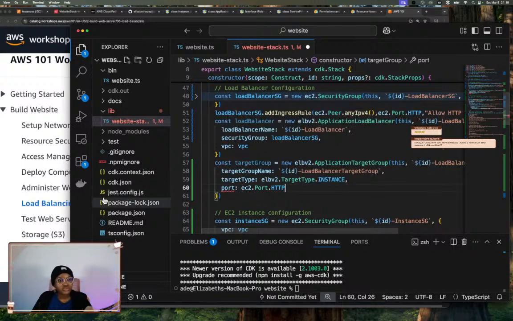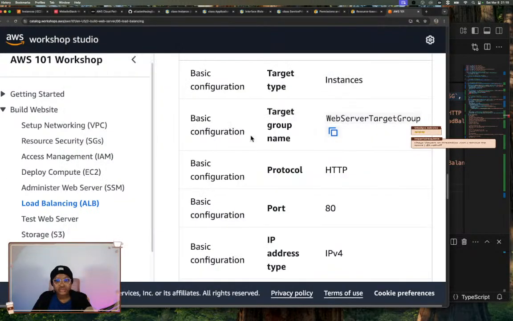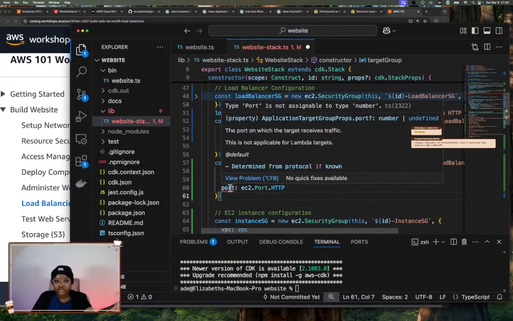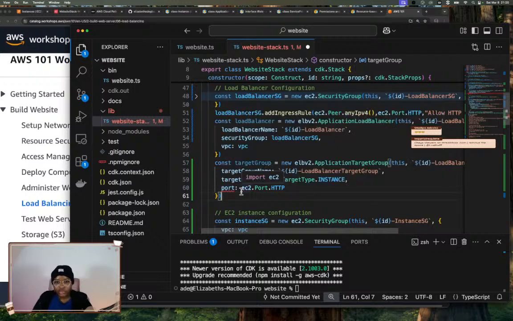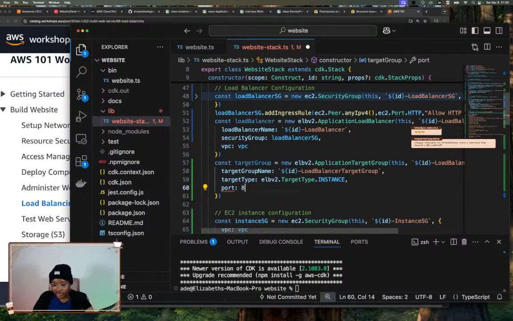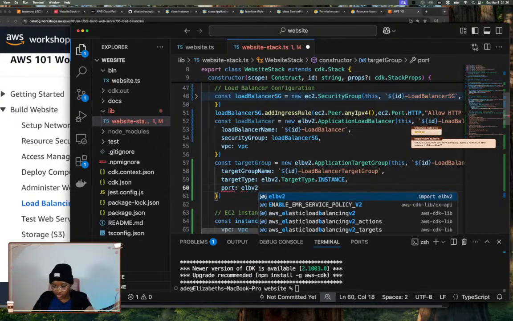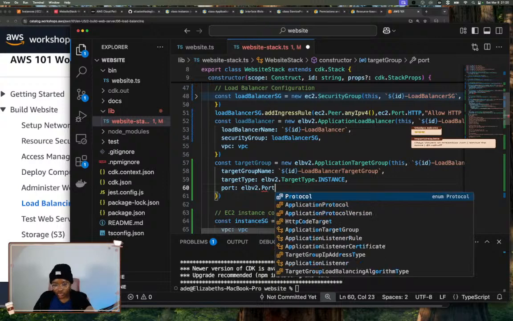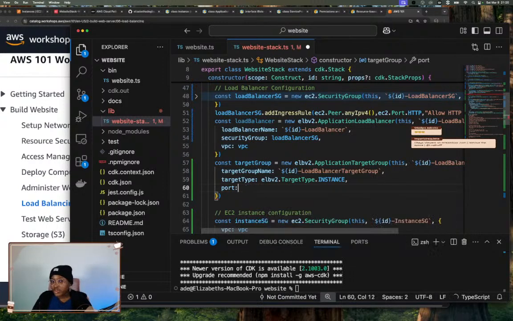Okay, this expects 80. We can write it directly here. Let me see if there's an ELBV2 dot port. No, it doesn't. So we can write either port or protocol, whichever one you want, but let's use protocol, I guess.